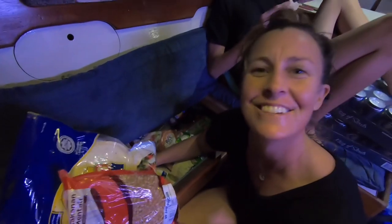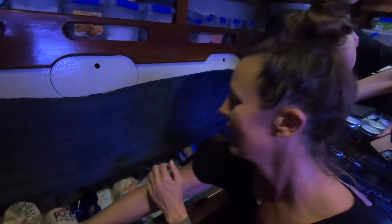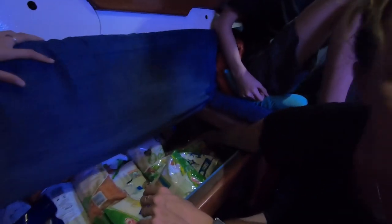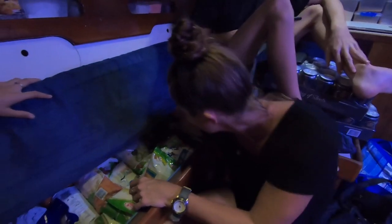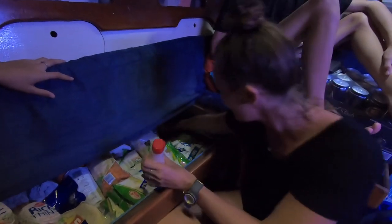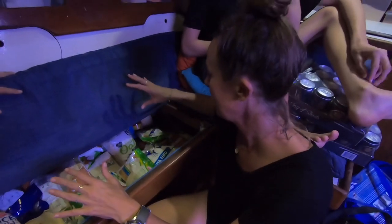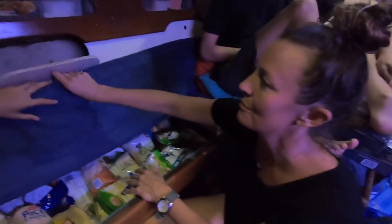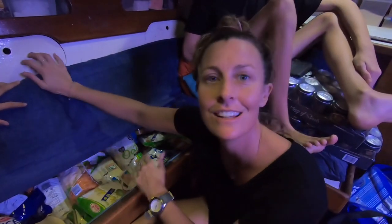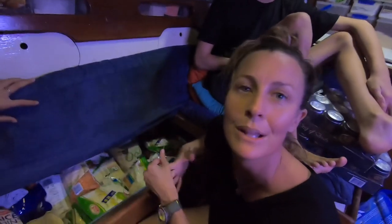We've got sugar and all the usual things. This is round two of provisioning for Kitalpa - the first lot was in Penang, this lot is in Langkawi. This locker is nearly full. We've got olive oil at the back - about two liters. Some honey, mayonnaise, apple cider vinegar. Anything I know we use all the time goes in here as backup. I'll put flour and oats in here and things we're going to use, but it might be a little bit tricky to find stuff under here.